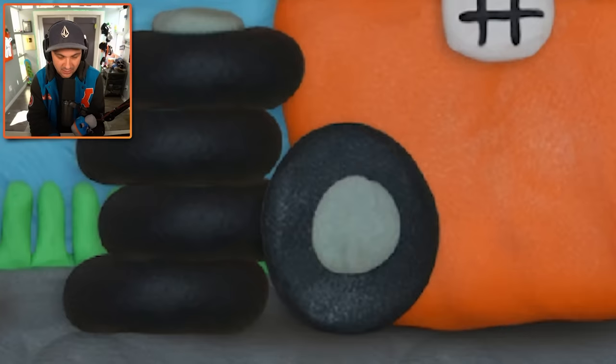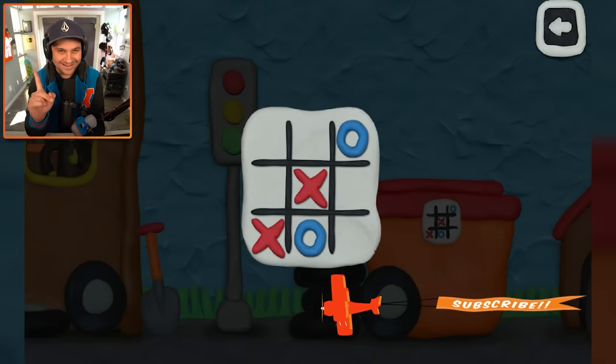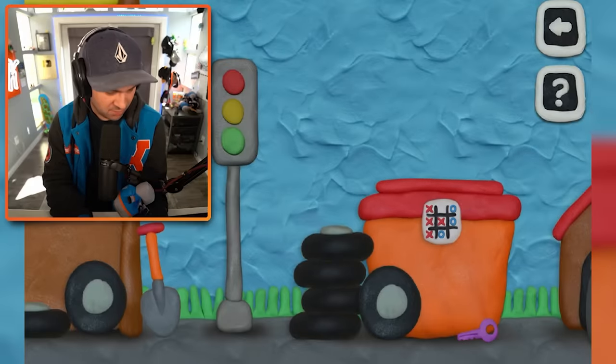How about a tire? No tires? We're playing tic-tac-toe? Yo, you always gotta start center though. All right, you know what? You're too good. I got him dead to rights. Look at this, boom. Give me my key. I'm too good at tic-tac-toe. Purple key, I'll take it.